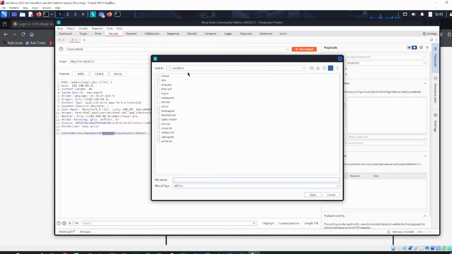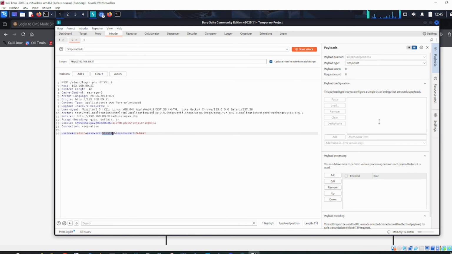And from here, we're actually going to navigate to whatever the list is. I'm going to be using RockYou because I created it so that it had that vulnerability. And it's number 4000 on this list. And we have the list selected. We've got our injection point there. And we are actually ready to start the attack. So we go on up to the top here and we're going to start the attack.